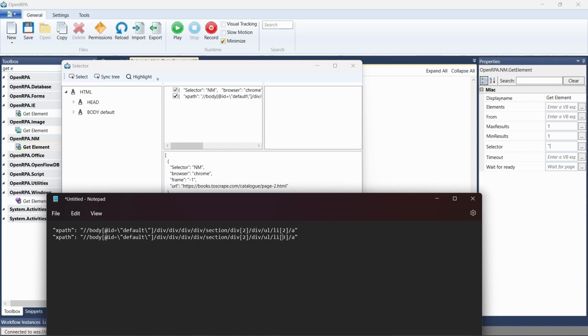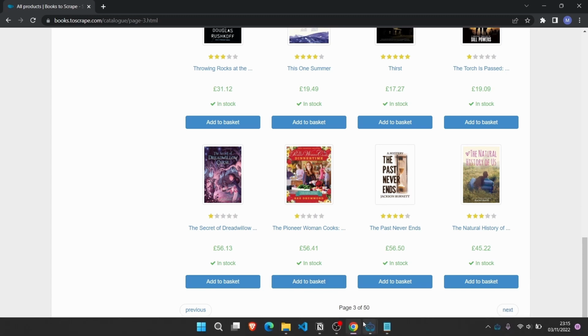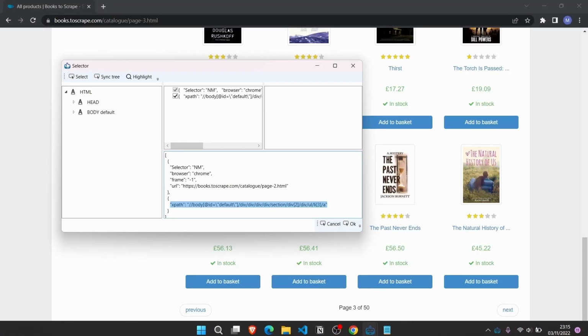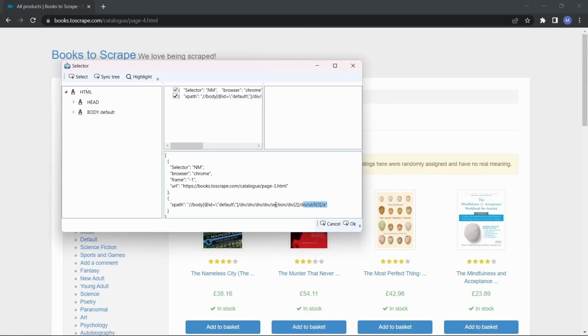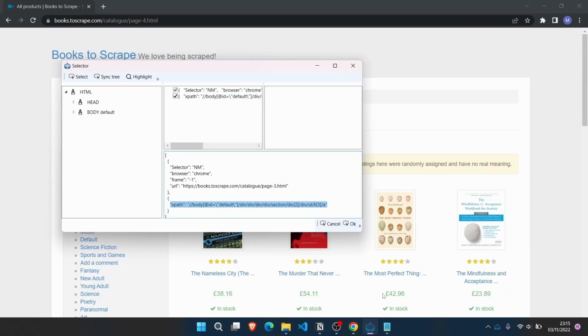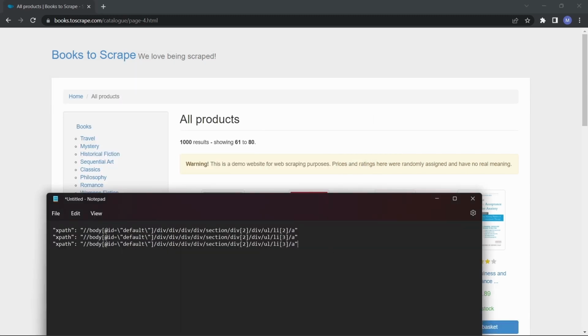So let's do another comparison. Let's check the third page. Here we have it. Let's indicate the button of this third page, and compare by pasting on the notepad. We can notice that basically the first page has a different next button, and it's the same on the other pages.